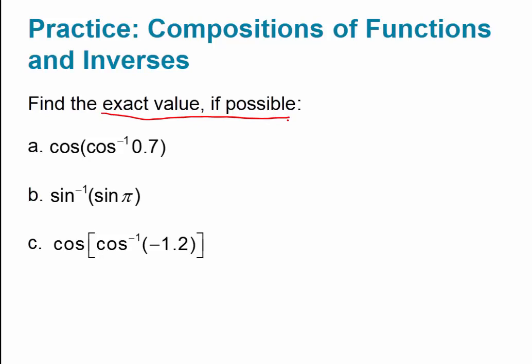If we're at a place that isn't identified on our unit circle, then we're going to go ahead and use our calculator. If we use our calculator, let's make sure we're in radian mode here. So make sure your calculator is set to radian mode. Go ahead and pause your video player now and try these three problems.